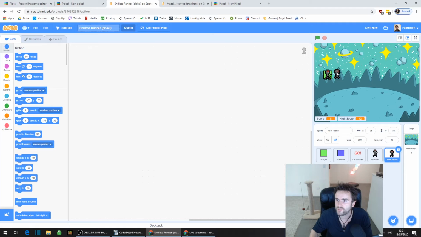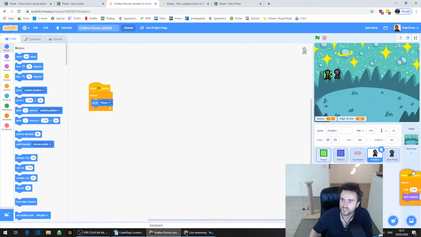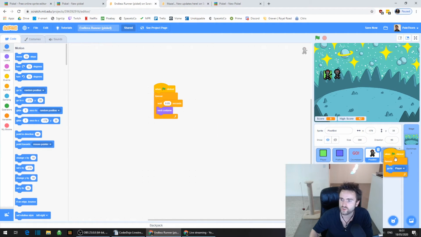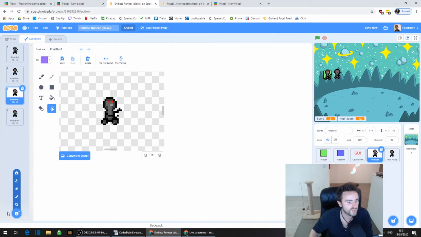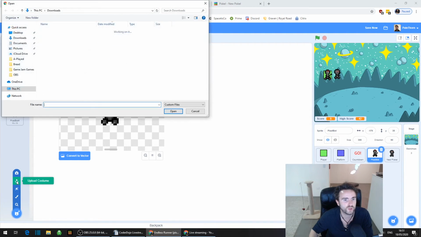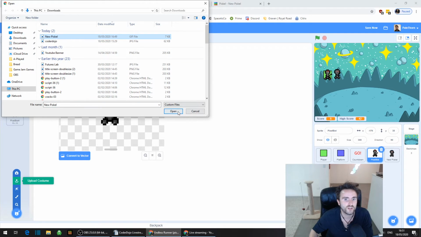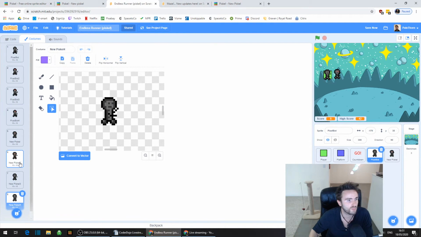You can see this guy looks a little bit different from my other guy, but that is fine. I'm just going to take this code. The other thing you could do, of course, is go to costumes and upload costumes. From Scratch, you click on the costumes in the top left corner, then go to the bottom left corner where it says choose a costume. You can go up to upload costume, and again select the new Piskel, and it will upload them. It won't delete any of your original costumes, so you might need to delete those.